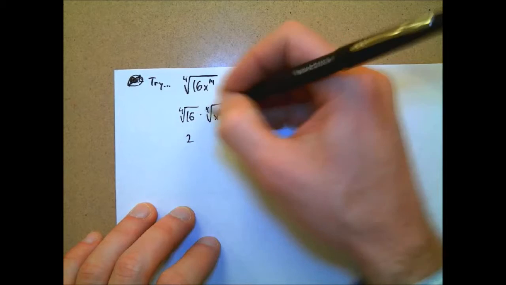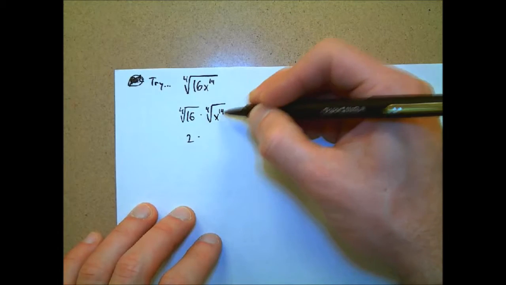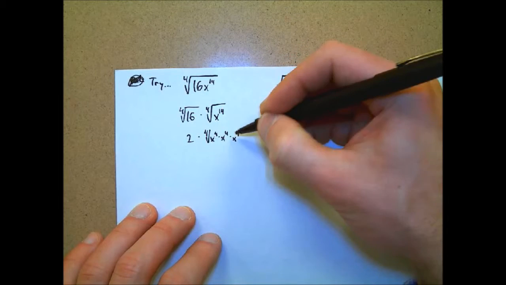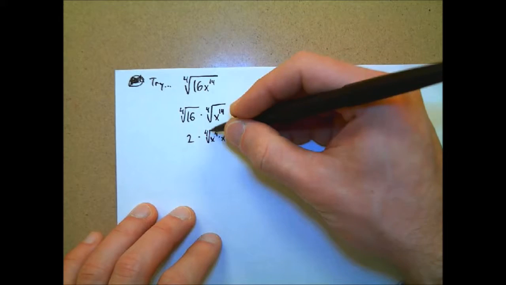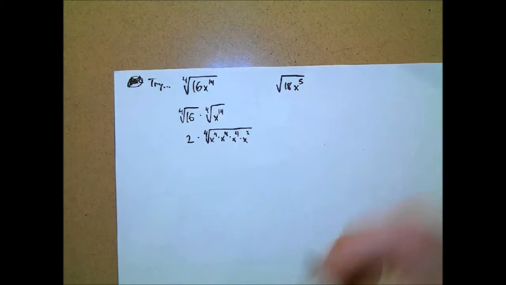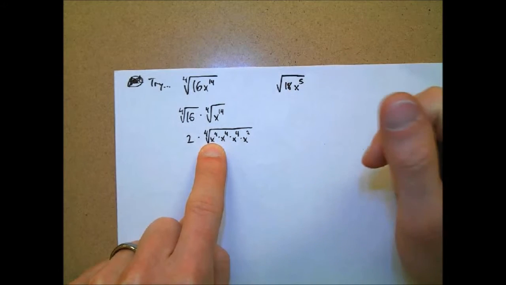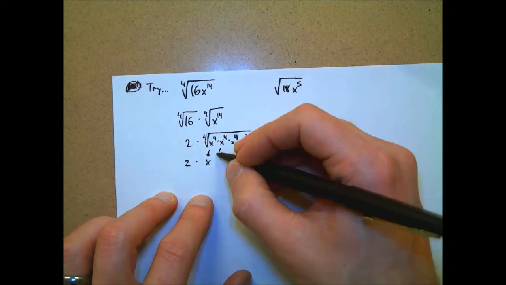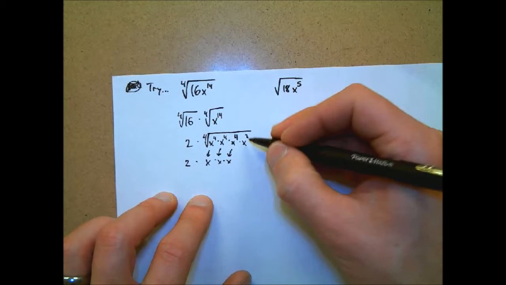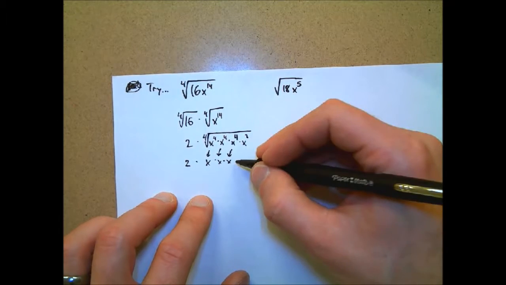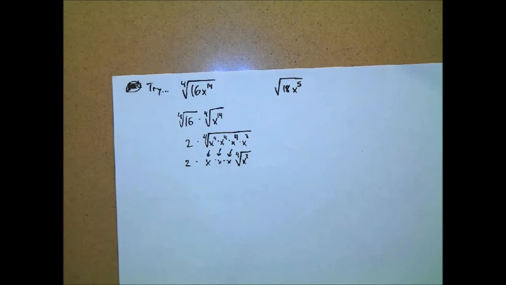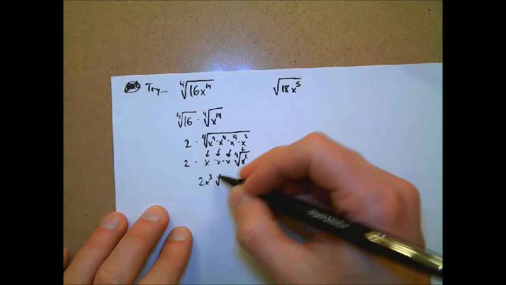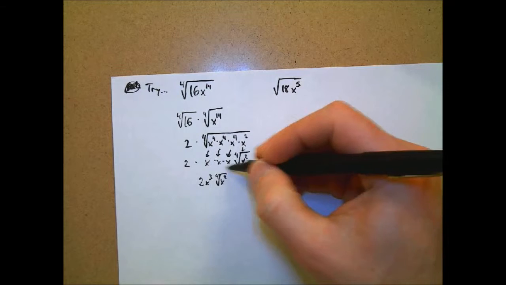And then for this one, to take a fourth root, you need to have x to the fourth in here. Well, 14, I could rewrite as x to the fourth times x to the fourth times x to the fourth. That's 12 now, right? 4, 4, 4 is 12. And that means I need 2 more, so x to the second. What's the fourth root of x to the fourth going to be? Just x, right? So this will become just x, this will become just x, and this will also become just an x. Can I take the fourth root of x squared? No, right? So we leave that underneath the fourth root. And so we end up with 2x to the third times the fourth root of x squared.